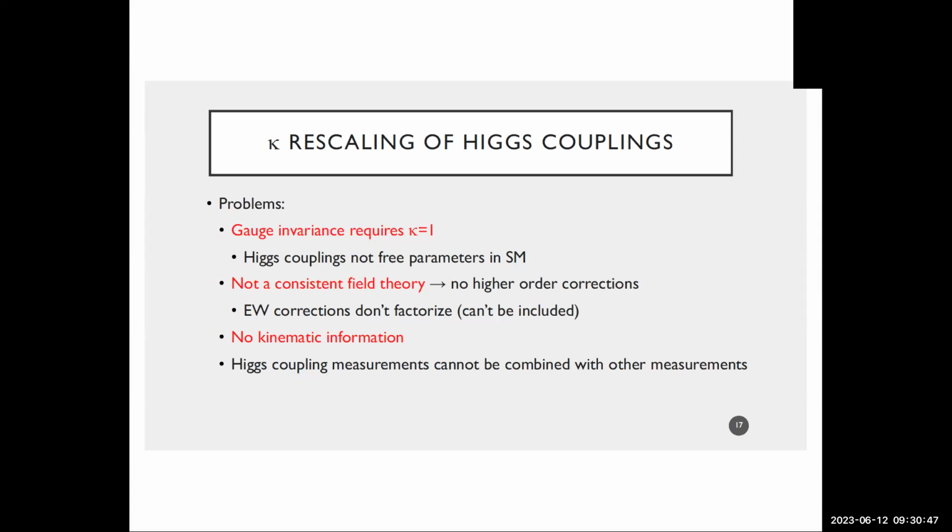But of course, you're missing a lot of stuff if you don't look at the kinematics of a scattering process. If you just multiply it by a fudge factor, you're missing, is it the same at small angle? Is it the same at high pT? So you're missing a lot. And lastly, when you do it like this, you just have these fudge factors and you don't learn anything from all the other physics we have in the world. You don't learn anything from, say, the W mass or from measuring t t-bar production or anything. It's just fudge factors in this one little world here.